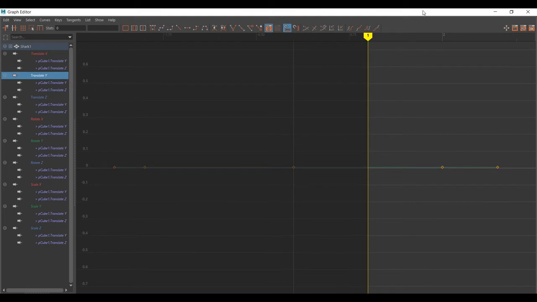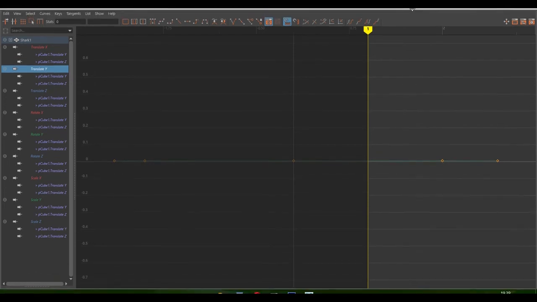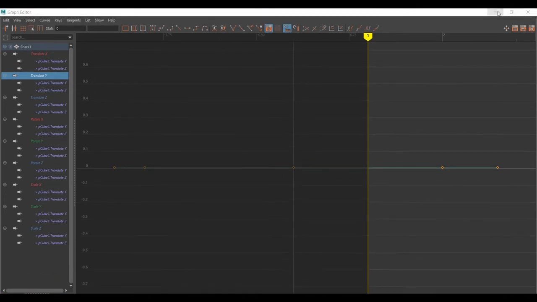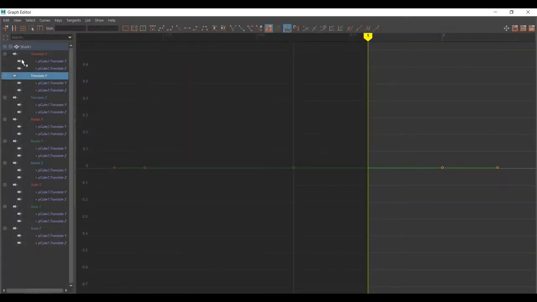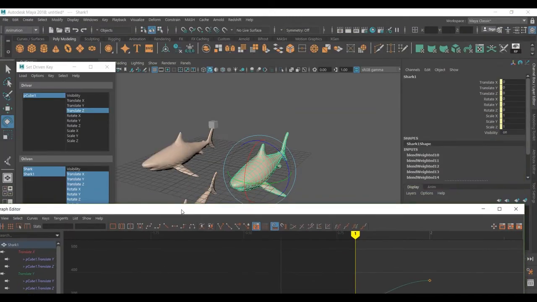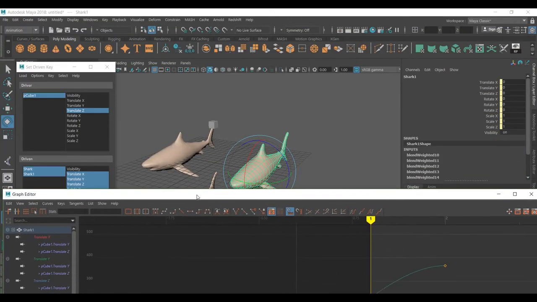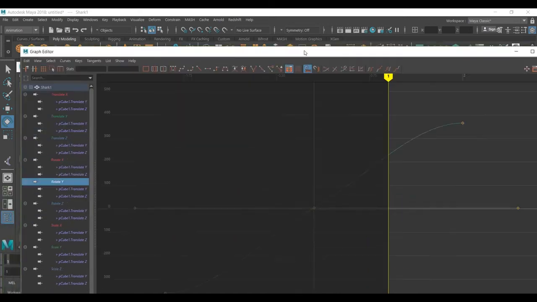I think it was the rotation Y. So in this one I will find the rotation Y. So here is the rotation Y. Be sure it's the same name, yeah.